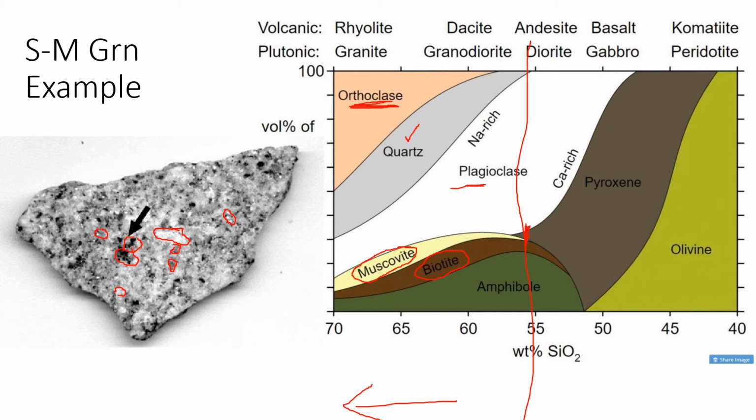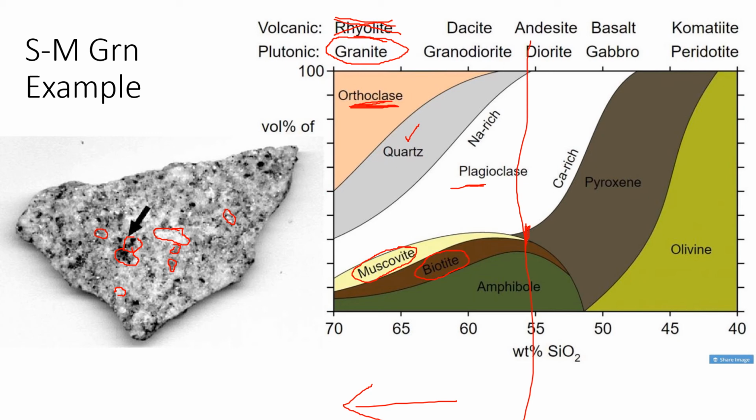Now I got to ask, wait a minute. We were looking at a lot of different individual minerals. Well, if we're seeing individual minerals, it's not a rhyolite, because a rhyolite we wouldn't be able to see them. It must be a granite. So I would indeed call this a granite, even though the pink orthoclase might be hard to find in this. I'm still going to call this a granite.